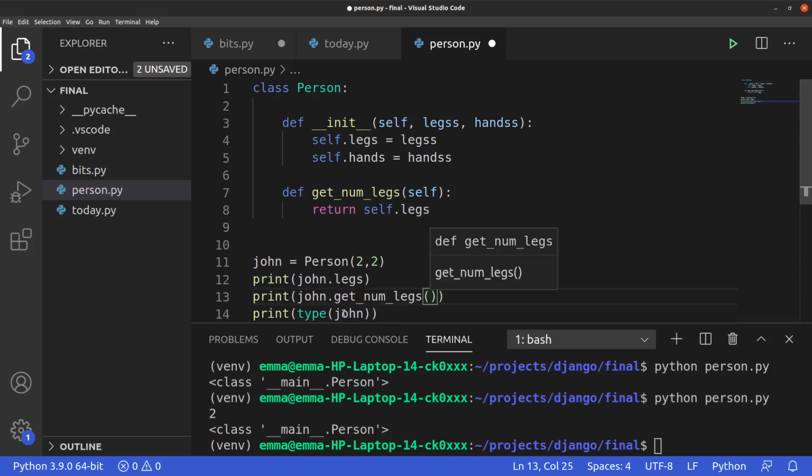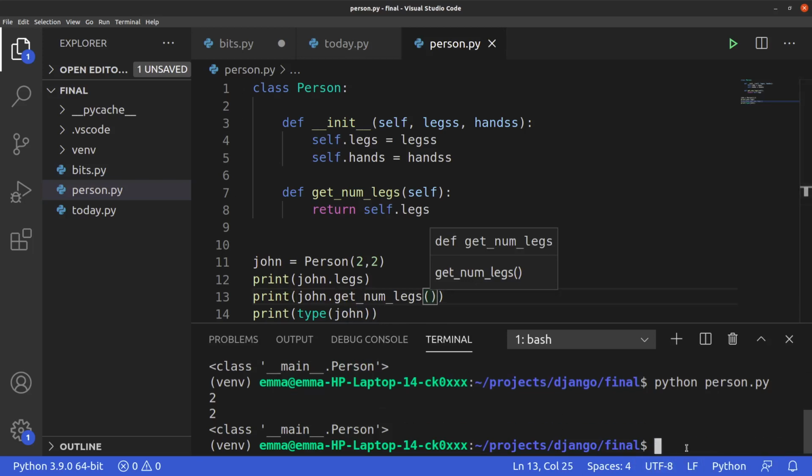But since this is a method, of course, we call it just like that. And we should have 2 on both instances. I'm trying to rush as much as possible, but the rest of the things we shall see as time goes on.